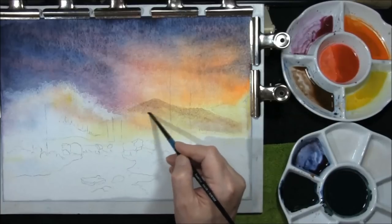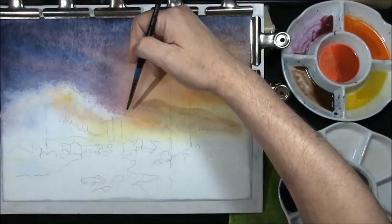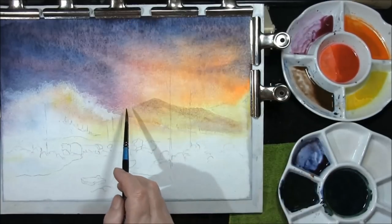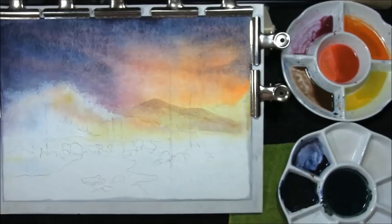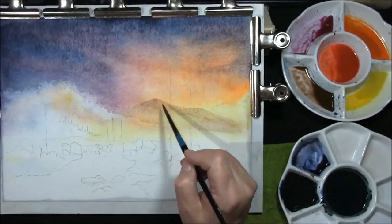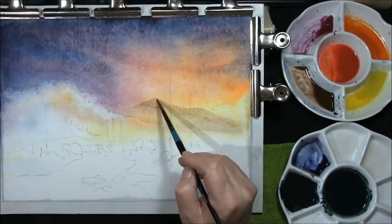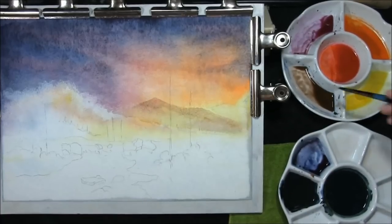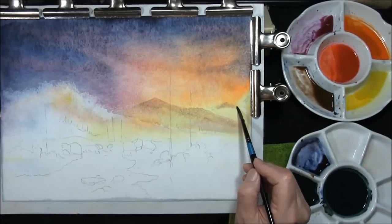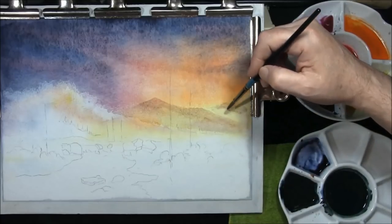Soften off the bottoms, soften it into that orange, just soften away the edge so you get the mountain to disappear into the sky. Into that I just want to add just a drop of red — you almost won't see it but it is there. A little background hill here, just a stain, very little on this because I want some of the yellow underwash to show through.